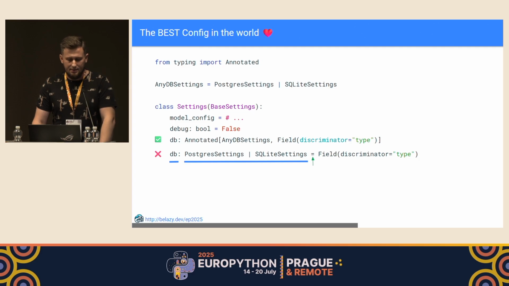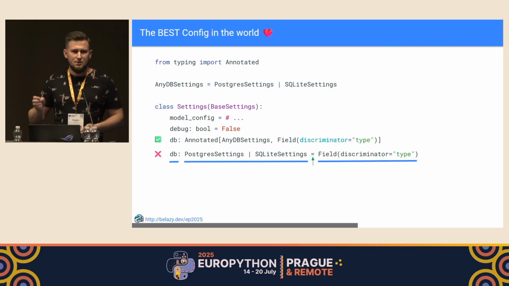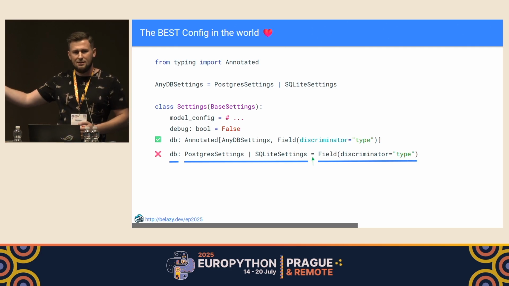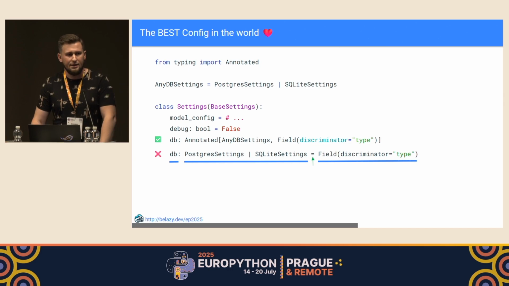We were lying that after the equal sign, this is a default value of this property, and it was not. It was only some kind of metadata, and it was a lie from the syntax that it is a default value. So it was kind of confusing that we have a default value after the equal sign, and it was not a default value. So that's why I really like Annotated syntax, to be precise and say DB doesn't have a default value at all.